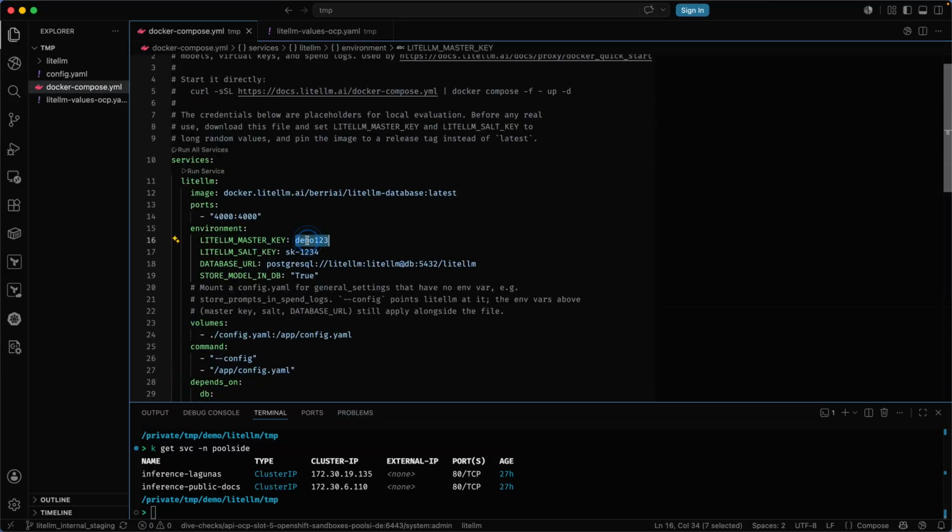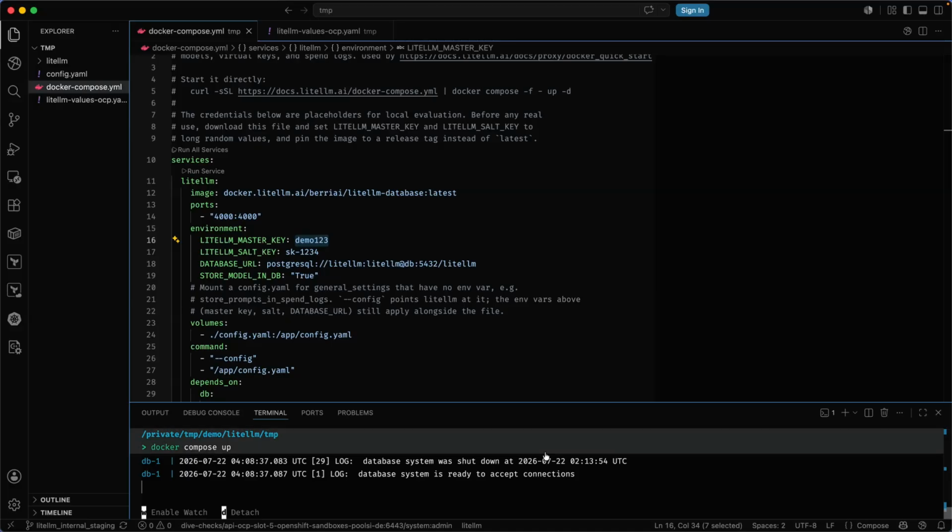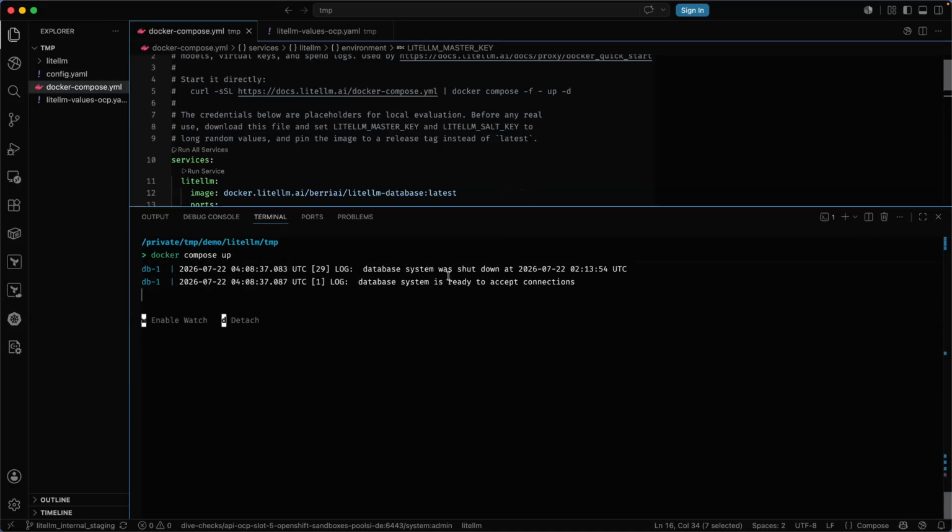I gave it a master key and a dummy salt. The deployment itself is pretty simple. You just do docker compose up from the directory where you have the Docker compose YAML. It's coming up.